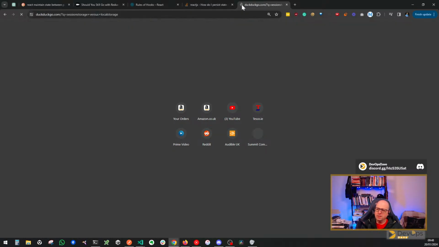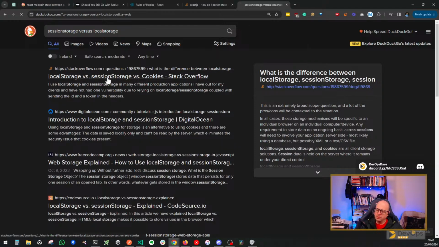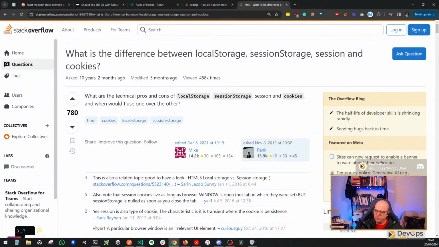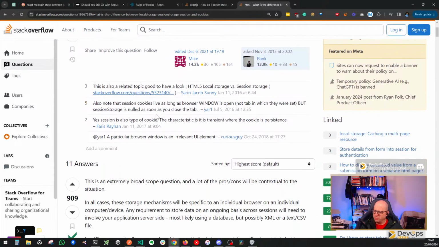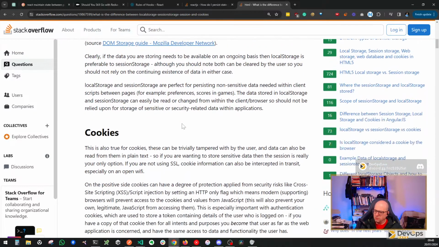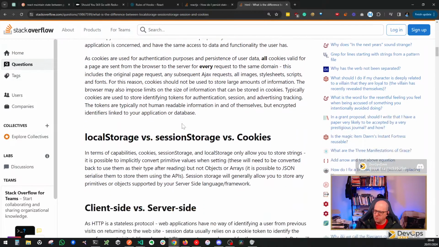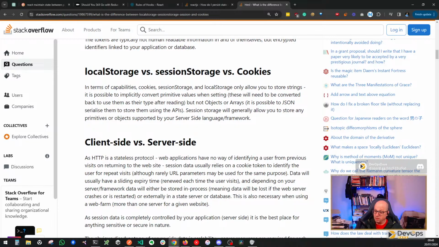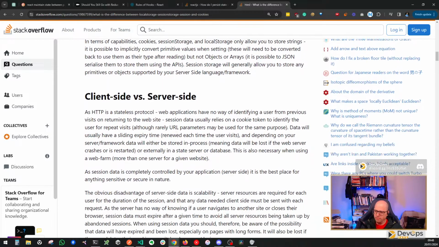So maybe that's it, is just using session storage. So session should only persist until you close the tab or maybe even refresh the page. And local is stored in that browser across tabs, I think, for that same URL or that same domain.